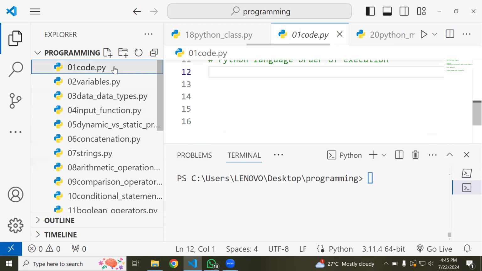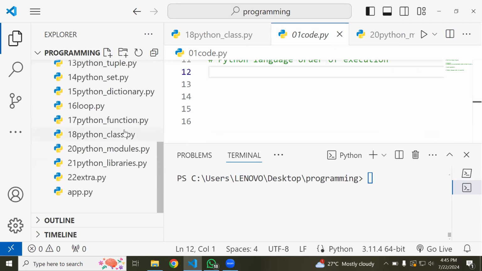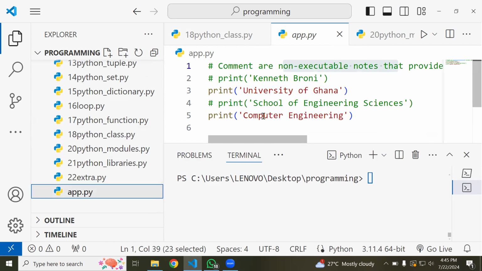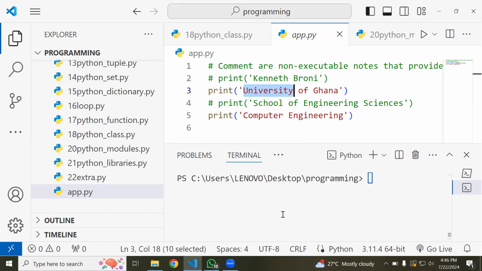So we started off with some basic concepts. I think that's what we did over here, where we're looking at just using the print function. And I said a function at the time was equivalent to maybe the functionality we get from a TV remote. So every key on a TV remote was given some functionality, and we're using the print function. The print function will print whatever we put inside of it onto the terminal. And we saw instances where when we say print and we pass in University of Ghana, University of Ghana is going to display in the terminal.